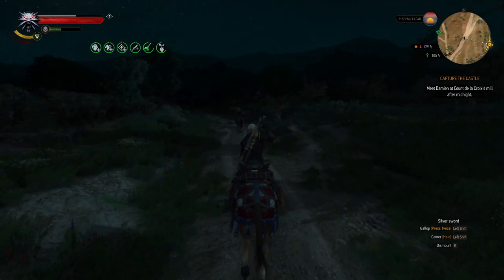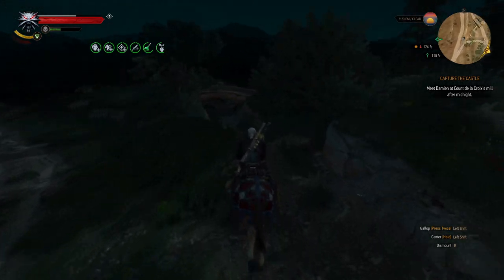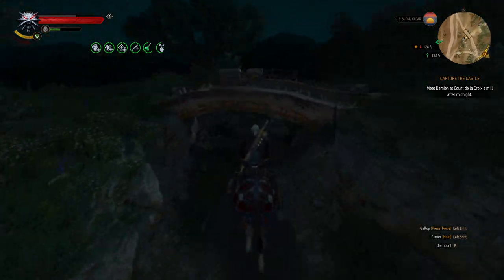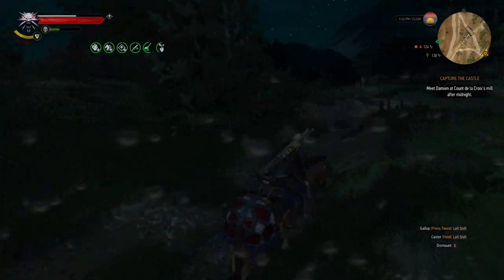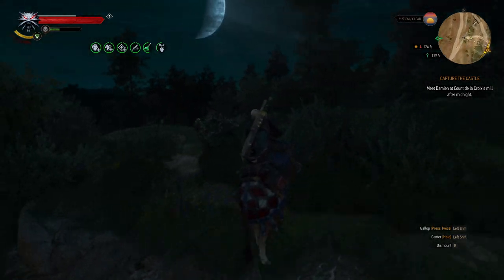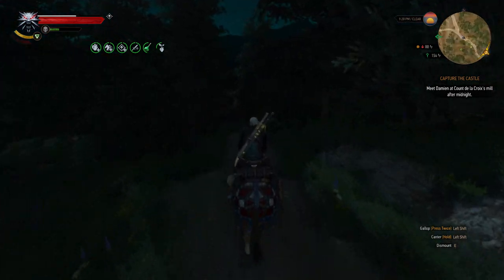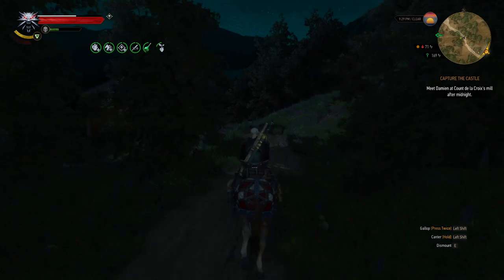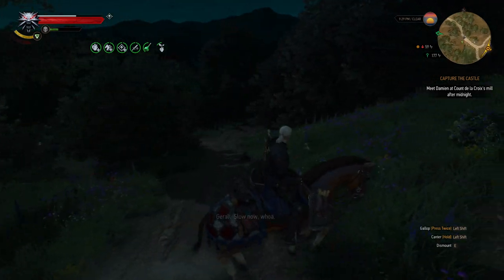Put the sword away. Put the sword away. Go the wrong way. Mind your head. Okay, this path. Okay. Right. Okay. What's the difference here? Like, escape then. Slow now.